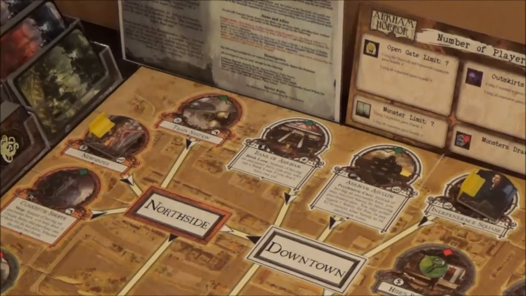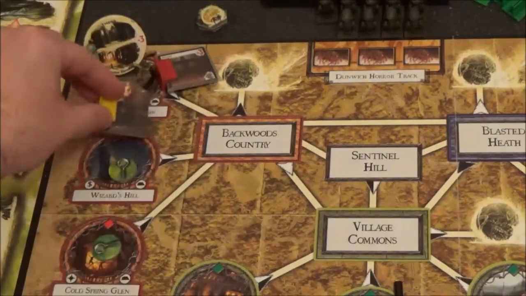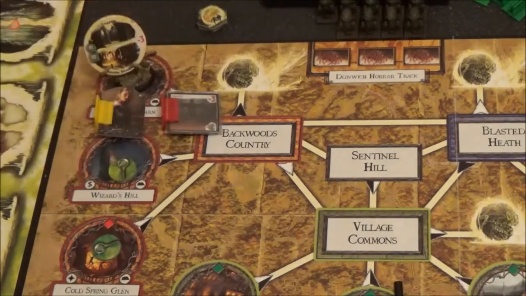After her, it's going to be Trish Scarborough. So let's get to Dunwich. And here we are in Dunwich. So she's going to move 2. She's going to go 1, 2 to the Whately Farm, where she encounters this cultist.